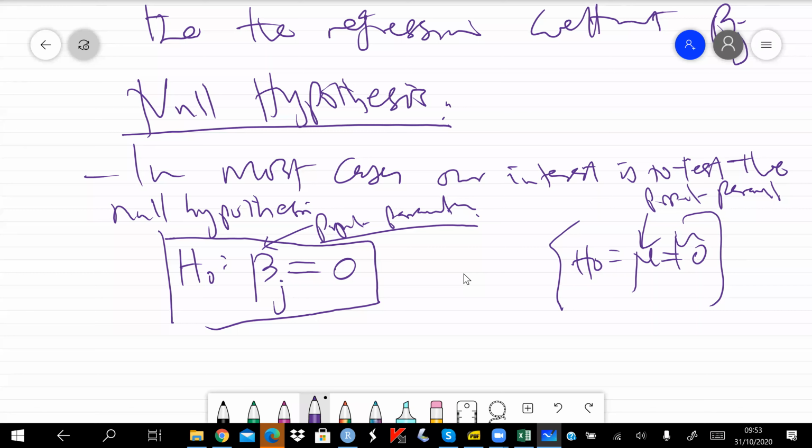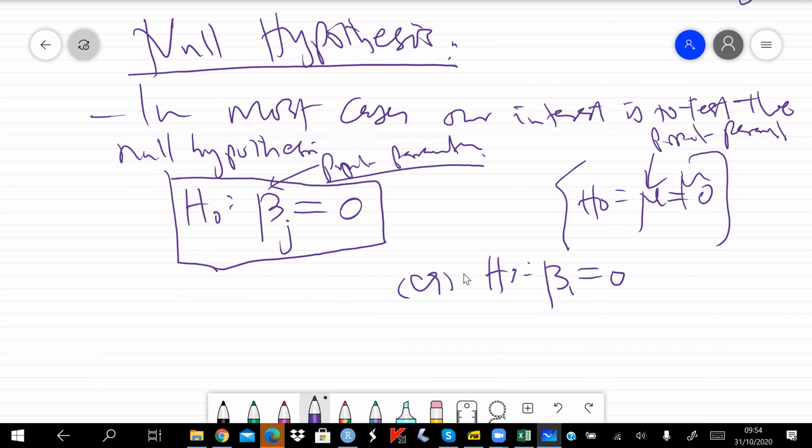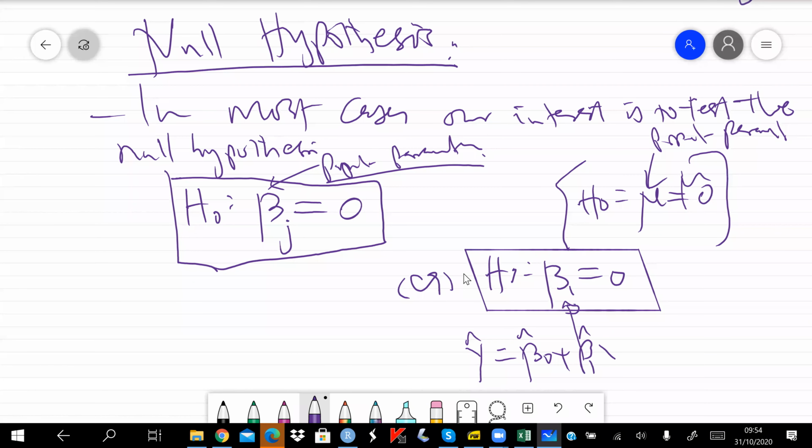So this just means that the given regression coefficient, for instance, H naught that beta 1 is equal to 0. That's just an example. So j can take the values 0, 1, 2, all the way to k. If we say this, it means that we are testing whether the variable corresponding to beta 1 has no effect in explaining the dependent variable. For instance, if you have Y estimate equal to beta naught plus beta 1 hat x1, let's say plus beta 2 x2, and we are testing whether the effect of the variable x1 is equal to 0, that means this variable is not helping the prediction of Y, or the effect is 0. So basically, that's what the null hypothesis means.